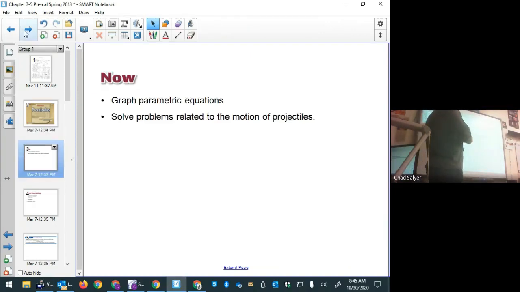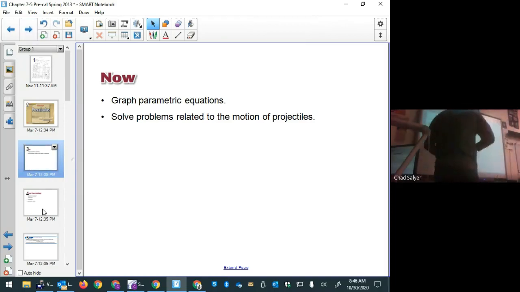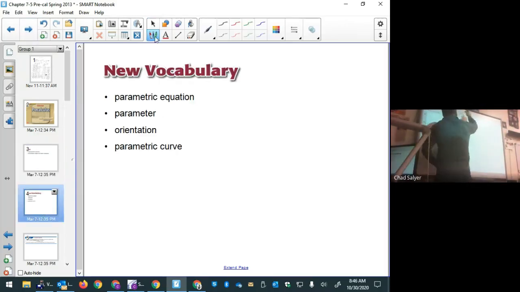Okay, so we're going to graph parametric equations, and they're very good for modeling projectile motion. Because if I just do it in terms of x and y, I'm missing a very important factor, that is time. So the time an object takes to travel is very important, and it's not possible to represent that with just the x and y path of the object. So if we introduce an additional parameter, usually t for time, it incorporates that extra information. So a parametric equation is one where x and y are related to t.